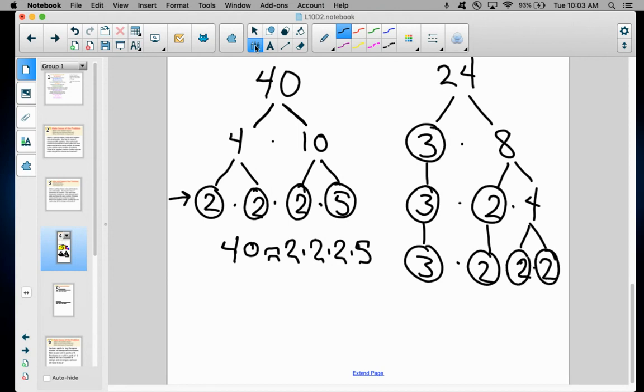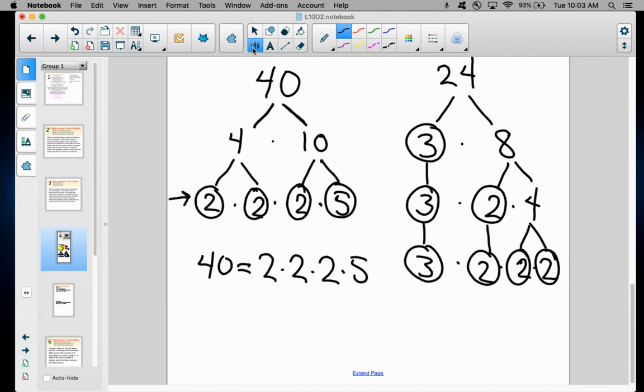So I'm getting three 2s and a 3. So right underneath, see how I've written 40 equals? I know it's a little messy. Let me rewrite this. So my prime factorization for 40 is 2 times 2 times 2 times 5. And then for 24, I'm going to write it underneath. I'm just copying the numbers. And I'm actually going to put my 2s first and then 3. I've just switched it so my numbers are from least to greatest.